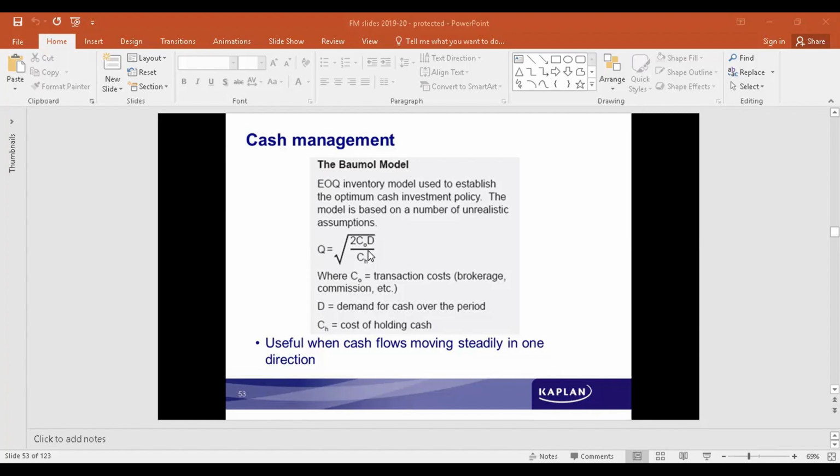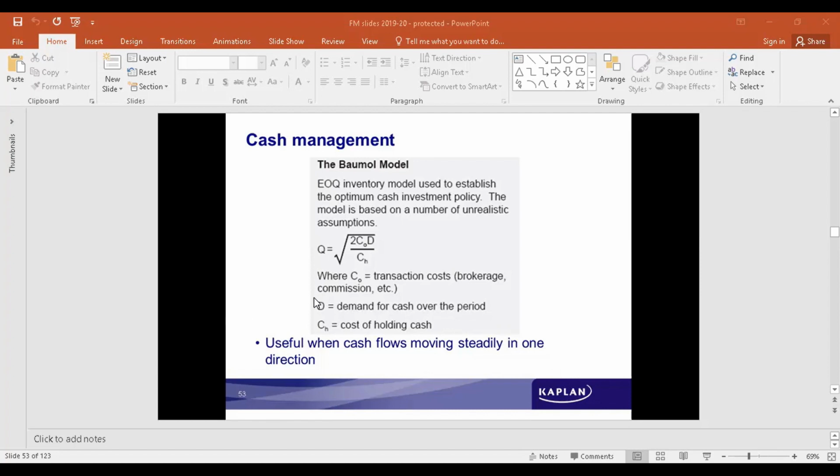But then again, if cash is not available, payments cannot be made. If payments are not made promptly on the due date, the goodwill of the business also gets affected. So that is again a serious issue there. Therefore, what is the right amount of cash balance that has to be maintained?